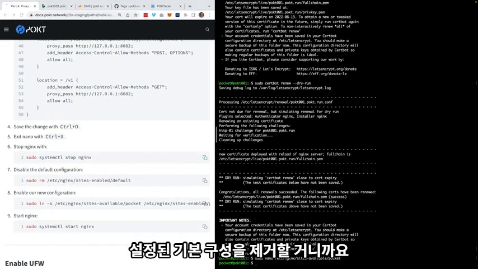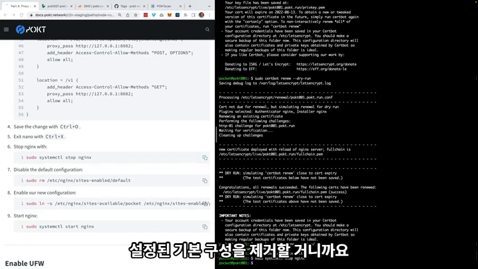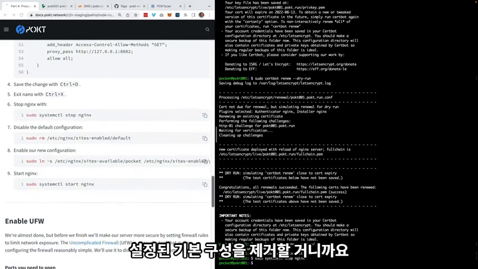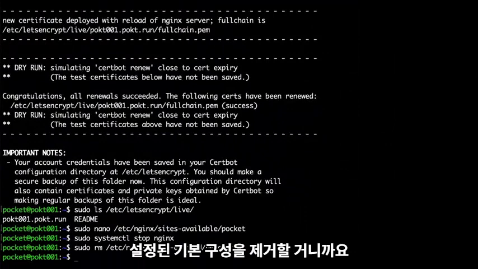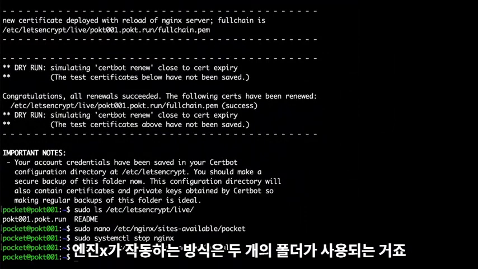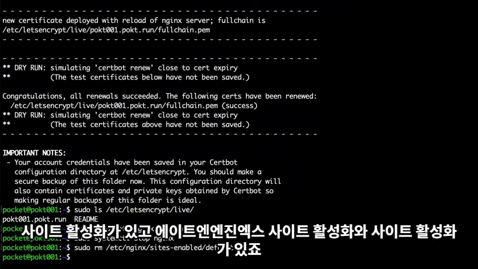And we'll do that by stopping Nginx because we're going to remove the default configuration that was set up when Nginx was first installed. And the way that Nginx works, there's like two folders that are used, and they're both in etc Nginx: sites enabled and sites available.